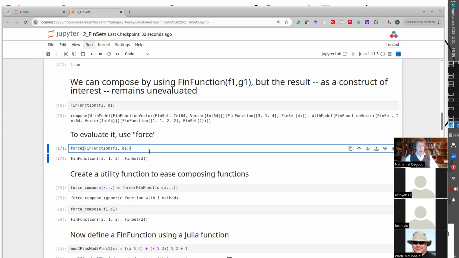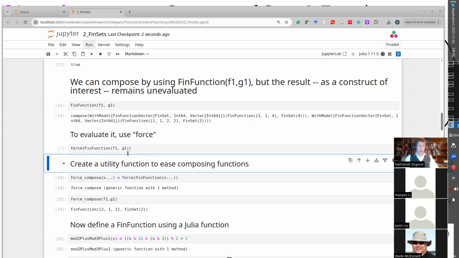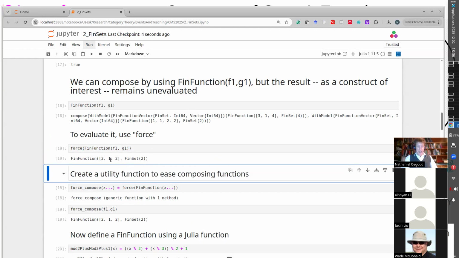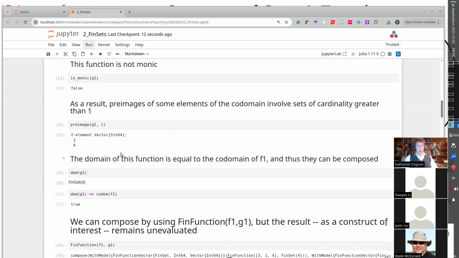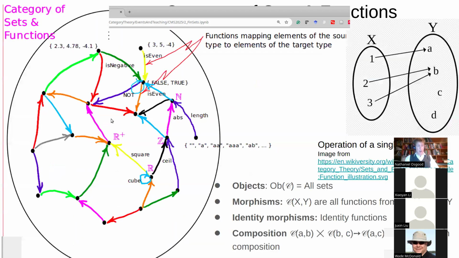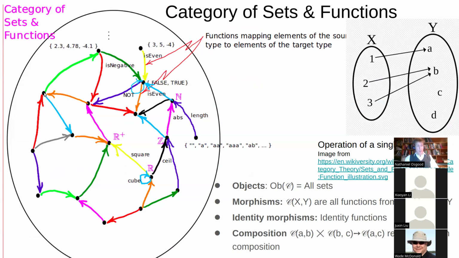But if you just want to say, hey, give me a rubber meets the road sort of person, give me the gist of it, give me the end result. Okay, fine. You want the end result? Okay, here I'll give you the end result. There it is. So what are we doing here? We're taking two end-to-end arrows from FinSet 3 to FinSet 4, FinSet 4 to FinSet 2.